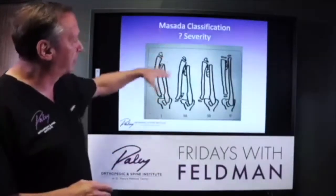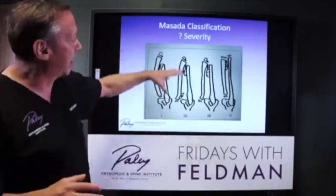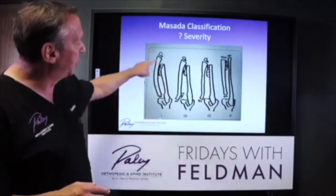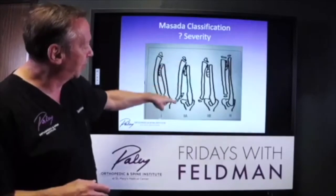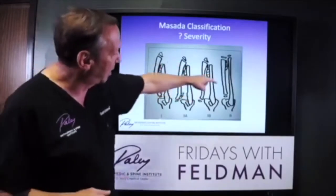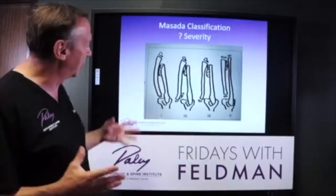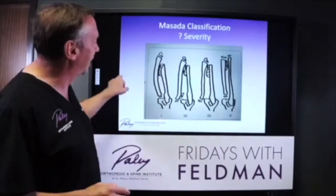This is an old classification that's mostly used. For me, it doesn't make much sense. But this is the Masada classification, which looks at what type of forearm you have. Here you have a bend with the osteochondroma near your wrist. Here you have one dislocated near your wrist and elbow. Here it's dislocated just near your wrist. This doesn't make sense to me. And here it's located, not bent, but just near your wrist. So I'm not sure I understood; this classification doesn't help me treat it. So we changed that and changed the treatment.